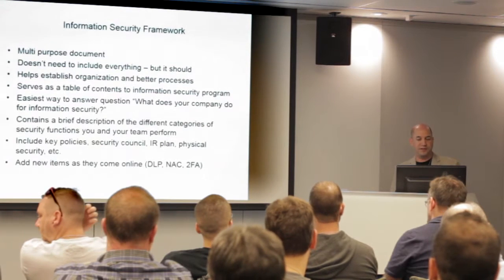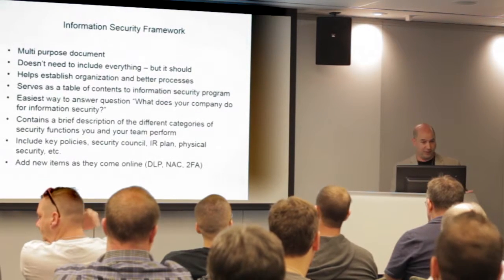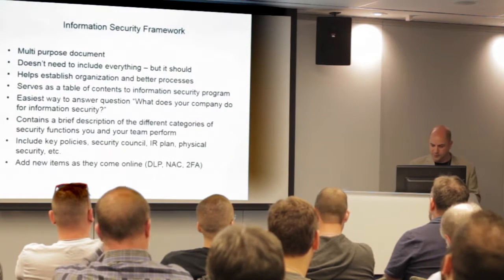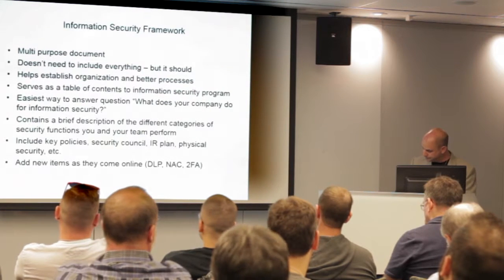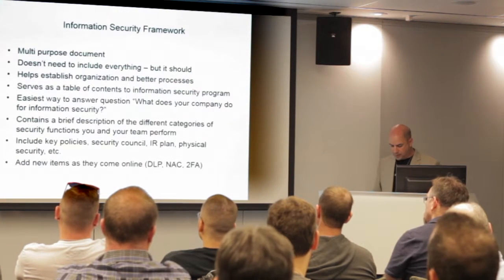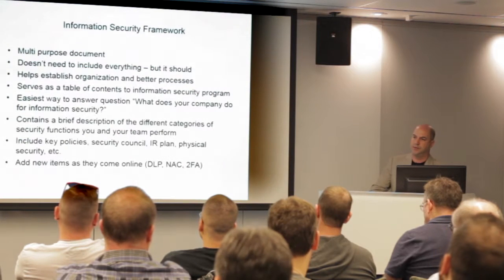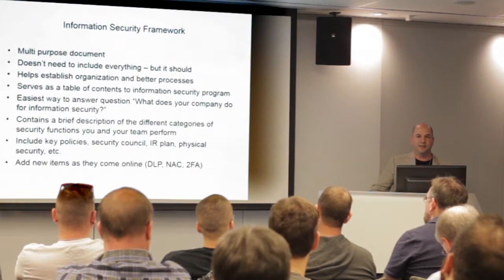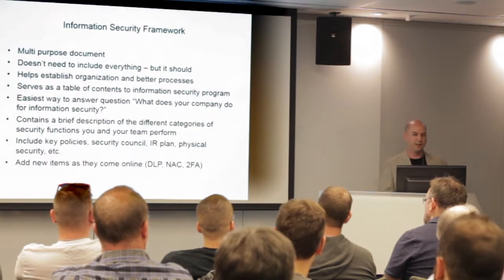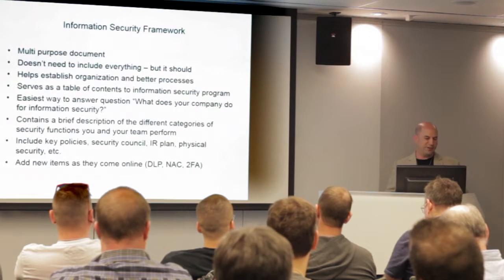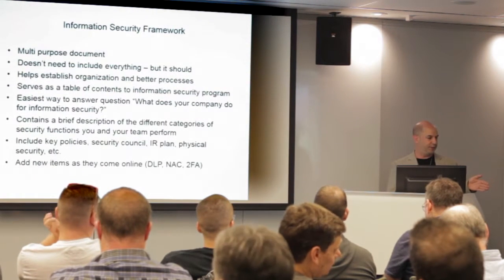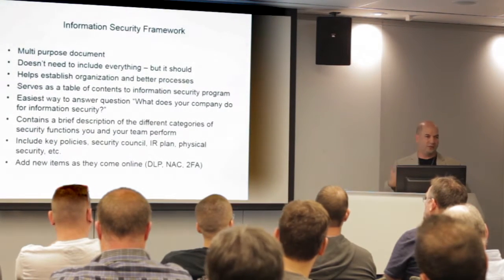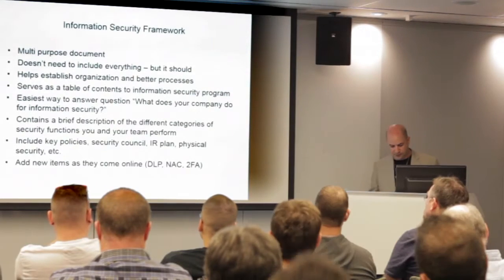This shouldn't be a big, long, torturous document — it should be fairly small, a few pages, covering all the basic things you're doing in terms of security. You don't have to think of everything at once. Just put down some things you can think of and then it's a living document. One of the advantages of taking that process approach is it helps increase your maturity level — I mean CMMI-style maturity level models. Once you reach at least a level 3, it means your stuff is well documented and you have processes in place.